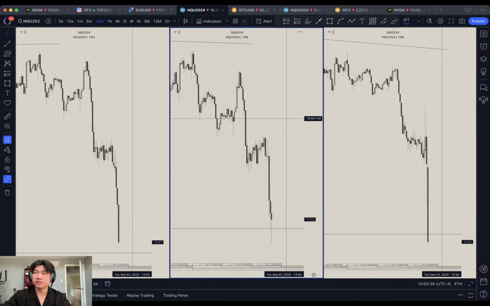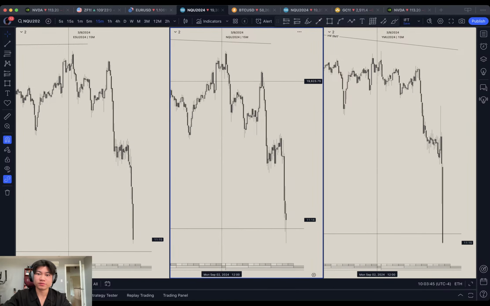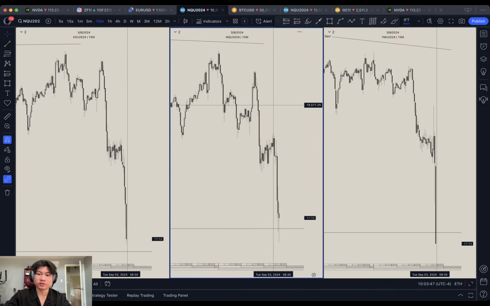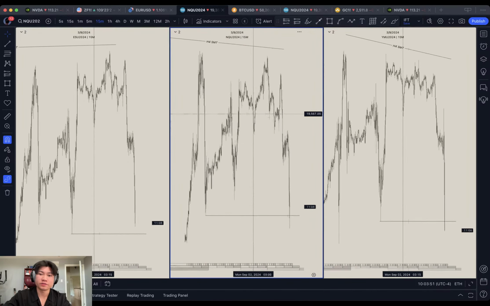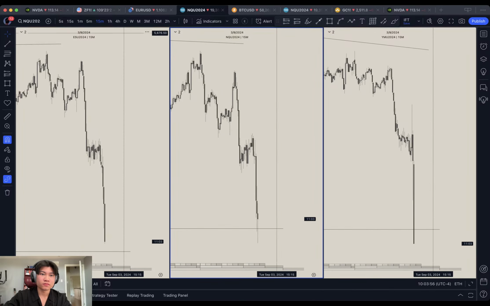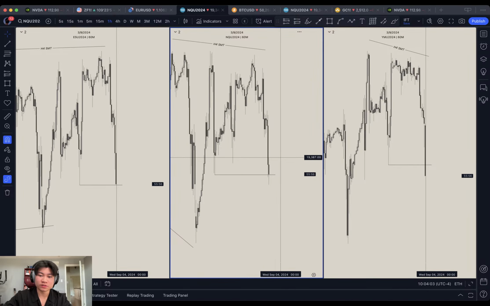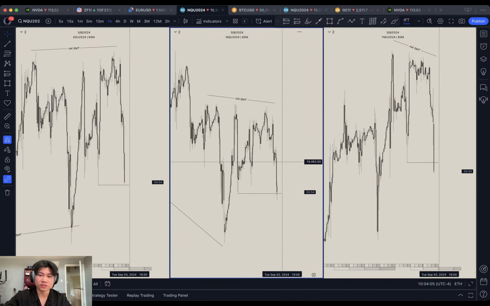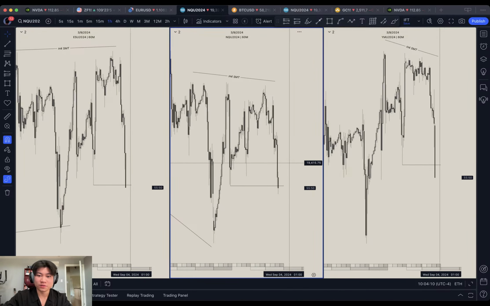For those curious, I'm not looking at other charts. The only chart I'm looking at is the one you're looking at. When I look at other monitors, it's because I'm looking at chat or Discord. I just want to clarify, I'm not hiding anything from you guys. I don't want that to induce anything. I know some people think, oh, he's clearly looking at something else right now, and they end up FOMOing in because of that.